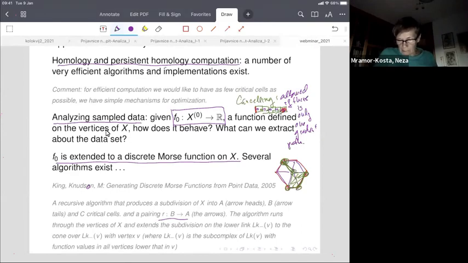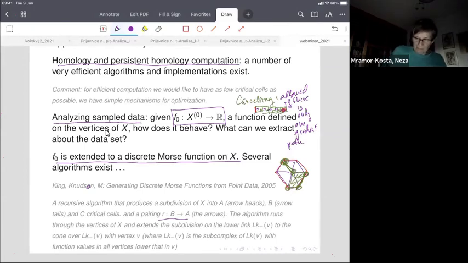Okay, so this very simple mechanism for getting rid of superfluous critical cells is really, really efficient. So what we do is at every stage, whenever we extend our discrete Morse function from the lower link up higher, we get rid of all the superfluous critical cells. And then this gives us a pretty nice discrete Morse function with not too many critical cells. So I forgot to mention over here when I was talking about homology computation, what we really want to have is discrete Morse functions with few critical cells, because then the complexity of the computations will be smaller due to that.